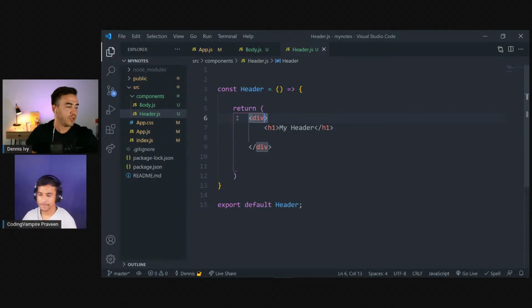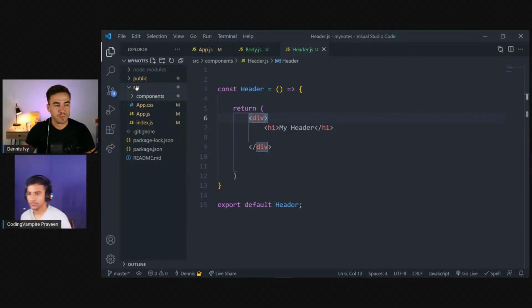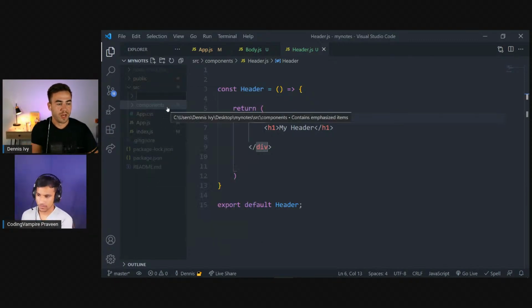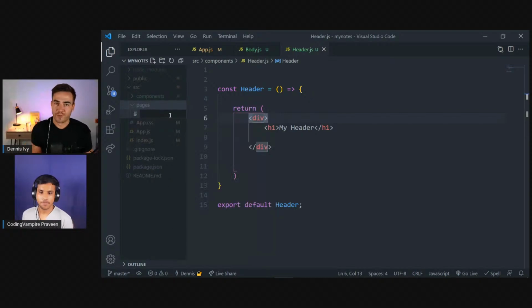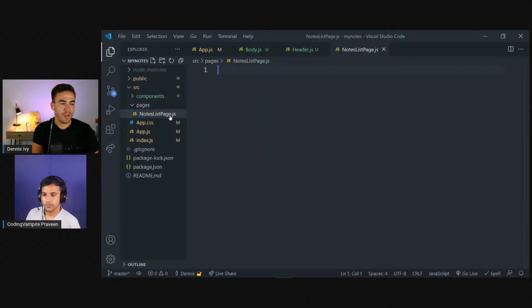So let's move on to the next section, and we're going to talk about adding pages. So our pages will actually be components, but I want to keep my components that represent pages in a different file here. So what I'm going to do here is go into the source folder, and I'm going to create another folder, and I'm going to call this pages. So this will hold all my pages components. So in the pages folder, we're going to create a new file, and we're going to call this notes list page.js. In the Udemy course, I called it notes list, or just notes page, and that kind of gave us an issue because our note page is also going to be called note page.